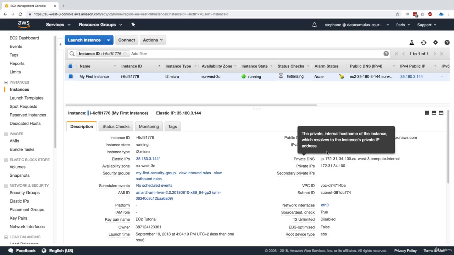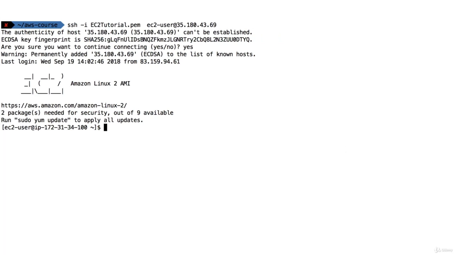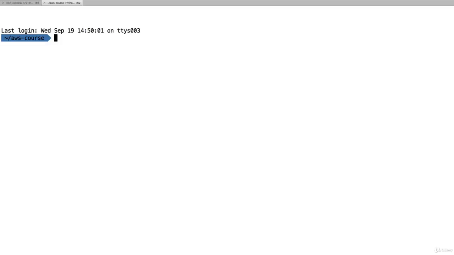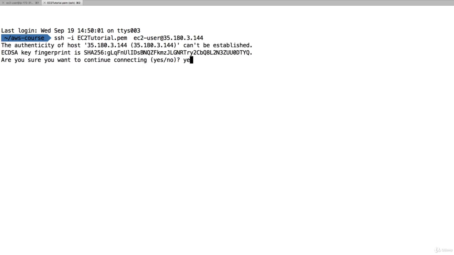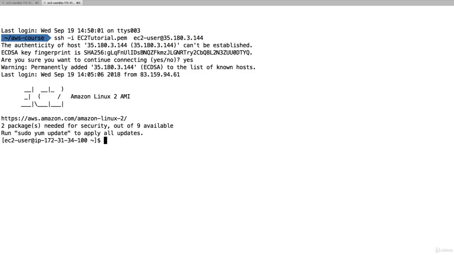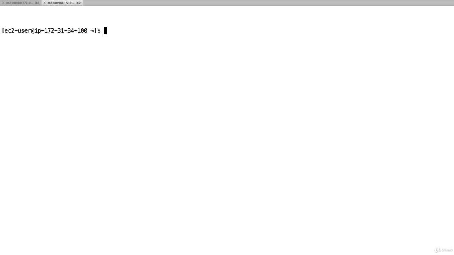If we go back to our instance, we can find that the IPv4 public IP now is this IP, and by the way, it's a link straight to our Elastic IP. So what I can do is log out of my EC2 machine. Here I am logged out, and I can now replace it with the public IPv4. So this is great. We are logged into it.